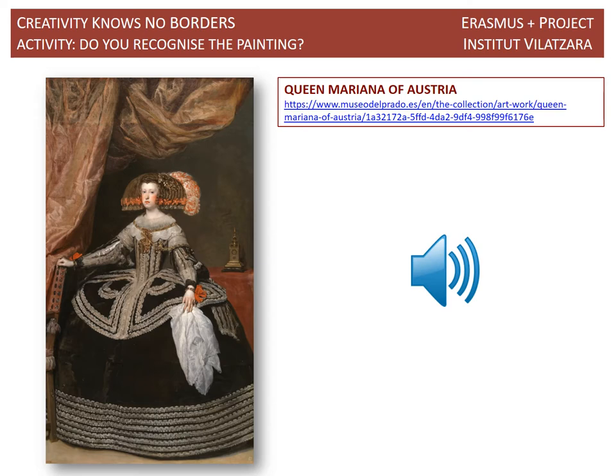Subject and theme. This is a full figure portrait of the Queen of Spain, Mariana of Austria, the daughter of the Emperor Ferdinand III and Maria of Hungary. She married Philip IV, King of Spain, in 1649, when she was 15. In this portrait, the Queen was 18 years old.